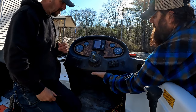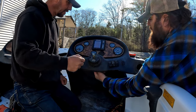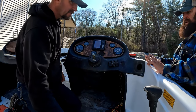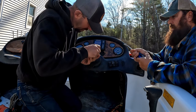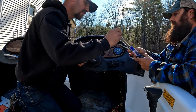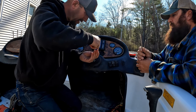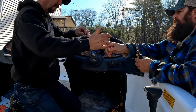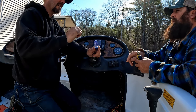What's on the back of it? Is there a nut? There's a series of bolts. Oh. But I think you got to take this off to get to the bolts. Yeah, I think you're right. Let me try. I got different ones too if you need. See, you want a wrench to put on this? No, you can feel it's like starting to round.